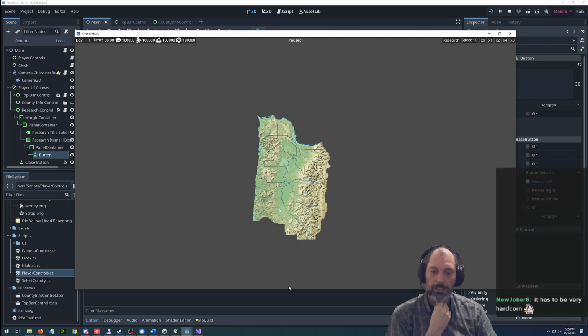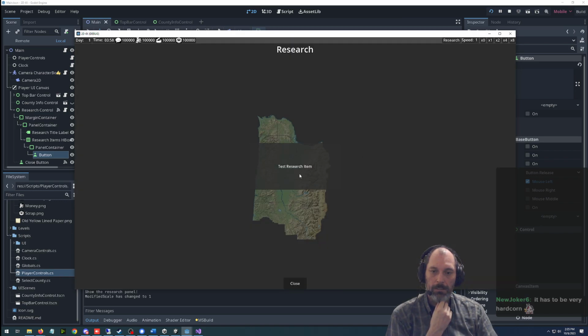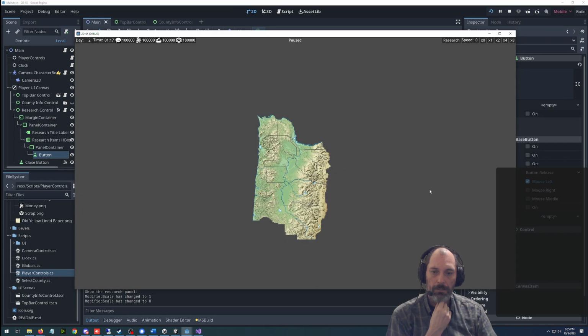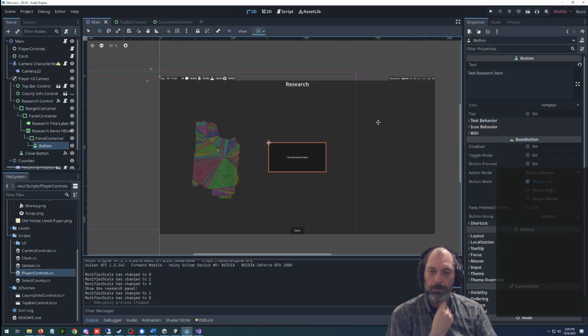Oh, fuck. Well, this one it doesn't matter. This one it will matter. I was trying to click the research button to close the research panel, which I made impossible, and now I'm wondering if the whole idea was dumb.